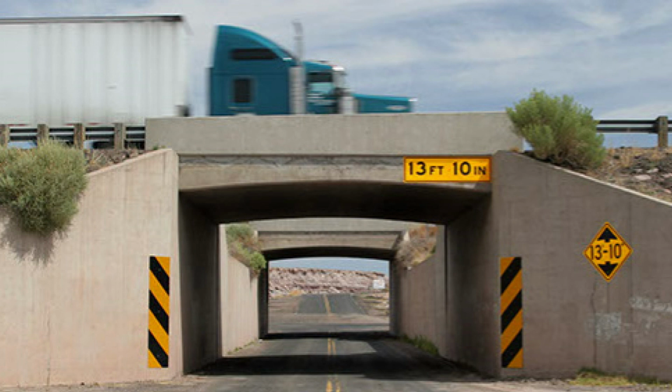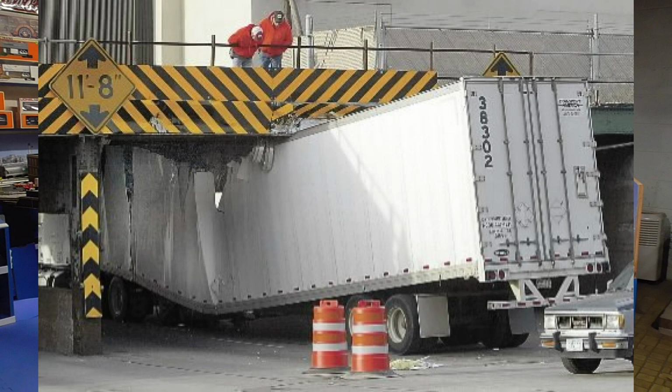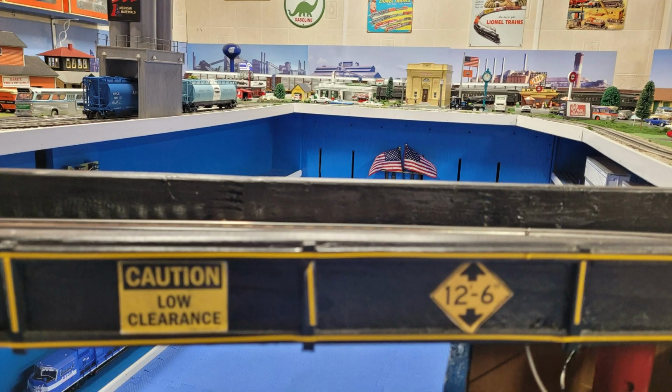So if a bridge says 12'6", well, guess what? A truck's not going to fit under there. Not a tractor trailer anyway, because a tractor trailer actually needs 13'6" is what the measurement of the tractor trailer is. So it actually needs to be an inch more than that. Generally like 13'7" and higher is where I would be comfortable at going under a bridge. But if it says 13 feet, I'm not going that way. So I do have a bridge, and I do have a bridge height sign on it. Only because as a person who drives trucks around, whether it's to make a delivery or to verify a repair, that's what I do.